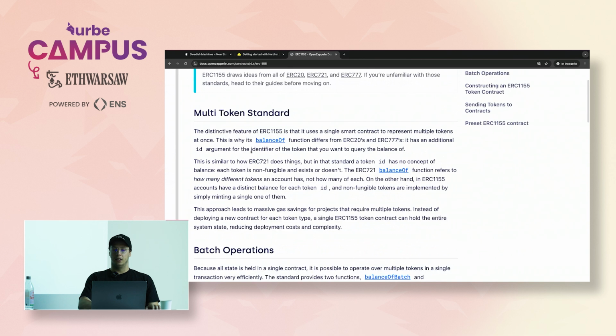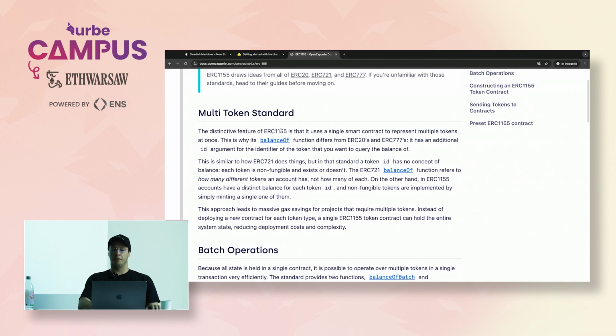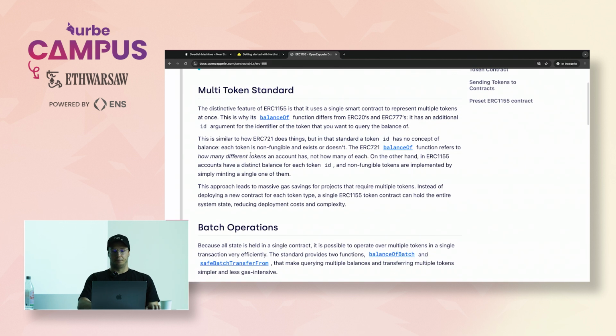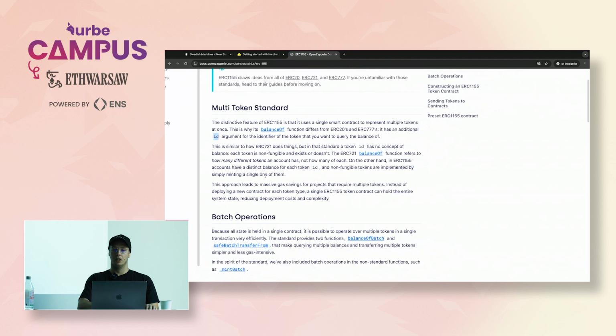The distinctive feature of ERC1155 is that it uses a single smart contract to represent multiple tokens at once. Basically, each token within the ERC1155 will have its unique identifier, its unique ID. And so when we want to interact with a specific ID of a 1155 contract, we have to define the ID, basically.